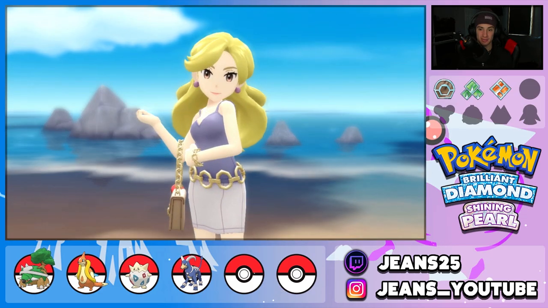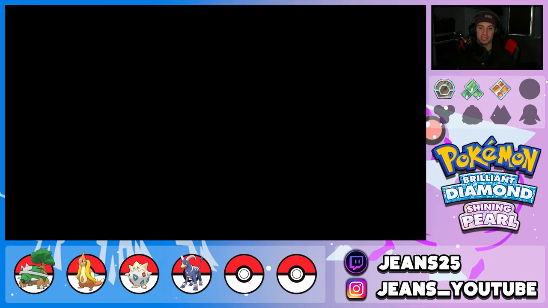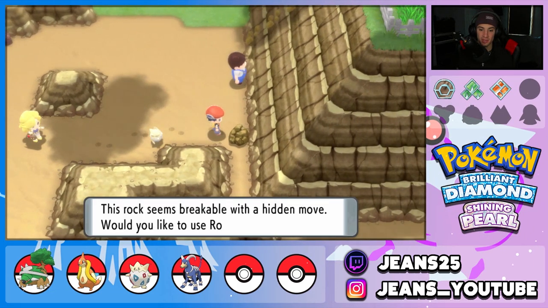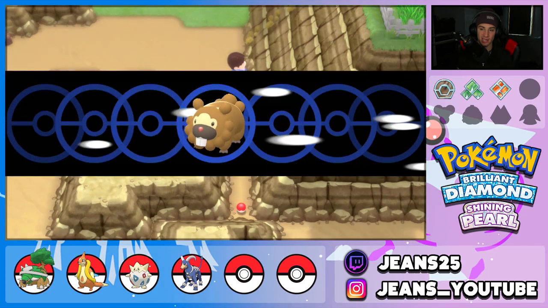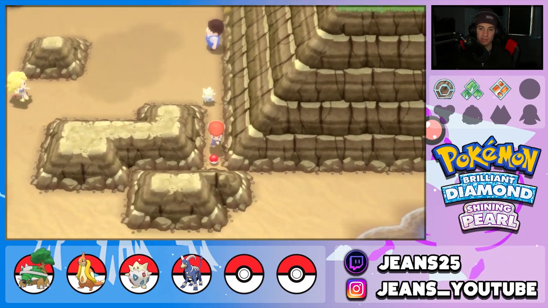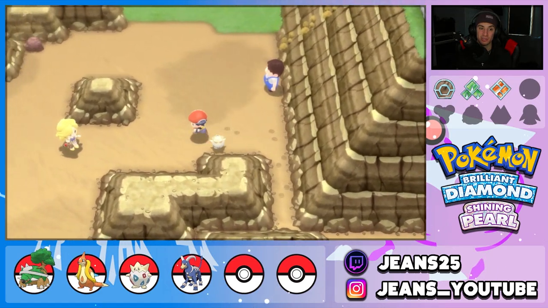Loving it. Beauty Sydney, dead. Give me your money. I know you got some in that pocketbook right there. 1500. Thank you very much, sweetheart. But I'll go here. Break this rock, grab this Pokeball, and that guy right there doesn't really do anything. He just says, like, oh, you can get up there. We're using Rock Climb, but we do not have Rock Climb yet. But we do get Aerial Ace, and that is a sign that we need Togetic. That is a huge sign that we need Togetic.